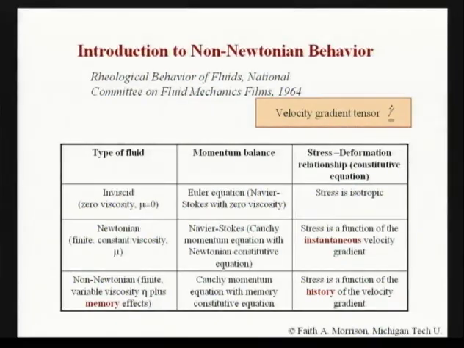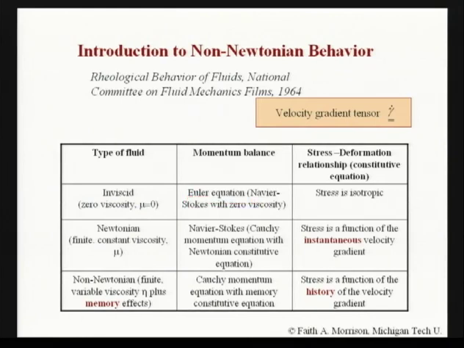So to him, it's clear that when you're talking about regimes of flow, there are 3 regimes he wants to show: the inviscid type of fluid, the Newtonian fluid, and now here's the only new thing he's introducing, the non-Newtonian fluid. And he wants to compare them to the forms of the momentum balance, which are the Euler equation, which maybe you've never heard of, but it's very simple. The Euler equation is the Navier-Stokes equation, which you have heard of, but with the viscosity set to zero. So the inviscid fluid has zero viscosity, and so it's the momentum balance with zero viscosity.